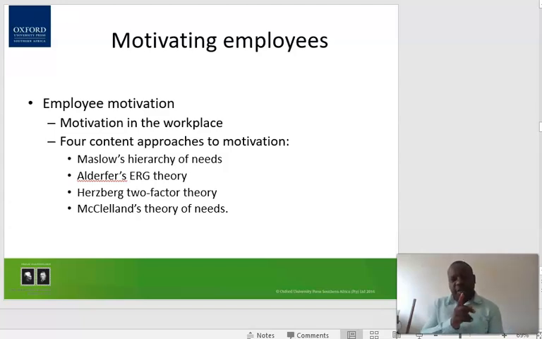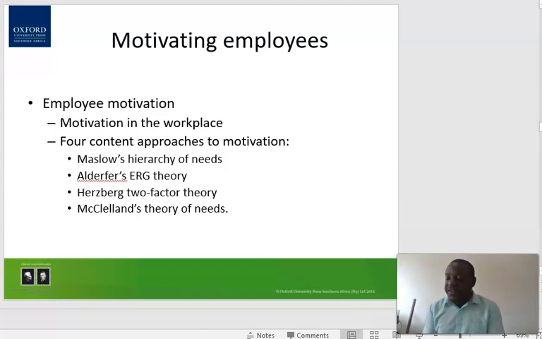We will also look at motivation. Your textbook tells us that employee performance in organizations is determined by three factors: the desire to do the job, which is motivation; the capability to do the job, which is the ability; and the resources available to do the job, which is the work environment. So motivation is very, very important. That desire to do the job is very, very important.